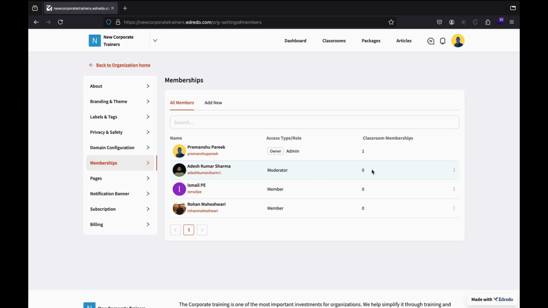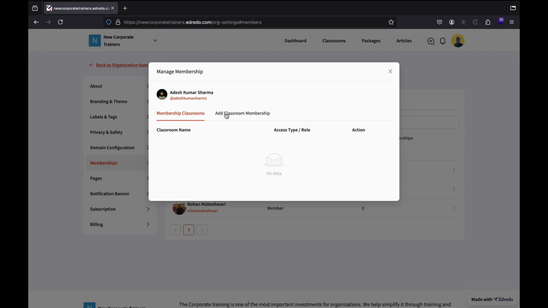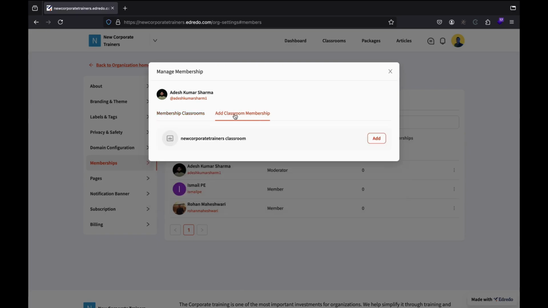Let's see what more can we do. We see that this user is not a member of any of the classrooms. So let's open the options and click on Manage Membership. Right now, as we can see, this user is not a member of any of the classrooms. So we can add classroom membership clicking on this particular tab.